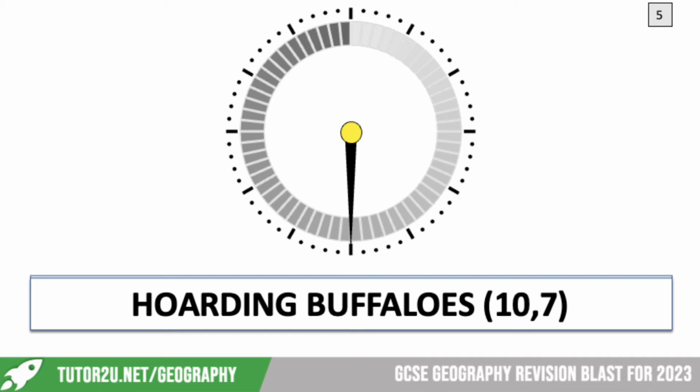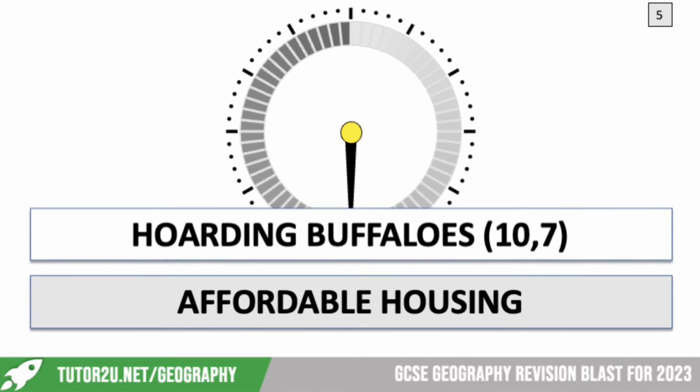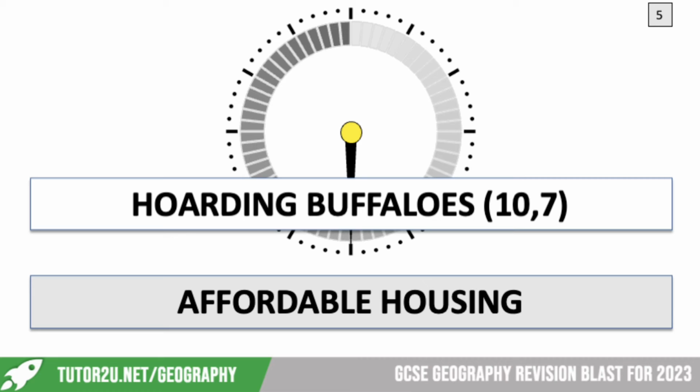Okay, so quite a tricky one to end. Let's have a look. It is affordable housing. As part of all sustainable housing development, there has to be a certain percentage that are affordable. So this is incredibly important. If we think about a city like London, where there is a real housing crisis and houses are incredibly expensive, some people are actually spending £300,000 or £400,000 on a one-bedroom apartment. So by ensuring that some of the houses are affordable, it does mean that people perhaps on slightly lower incomes are able to access that housing as well.